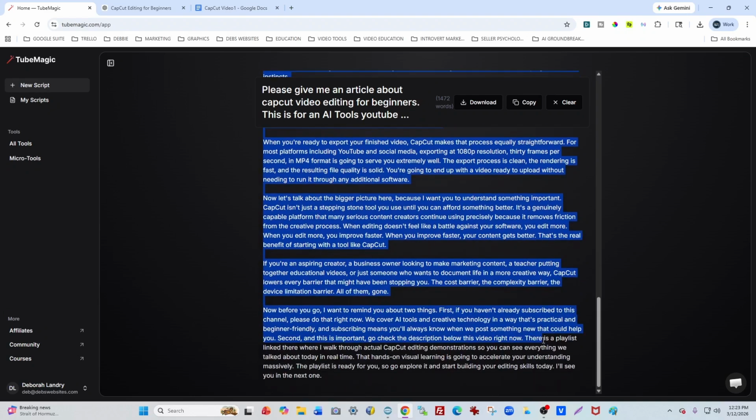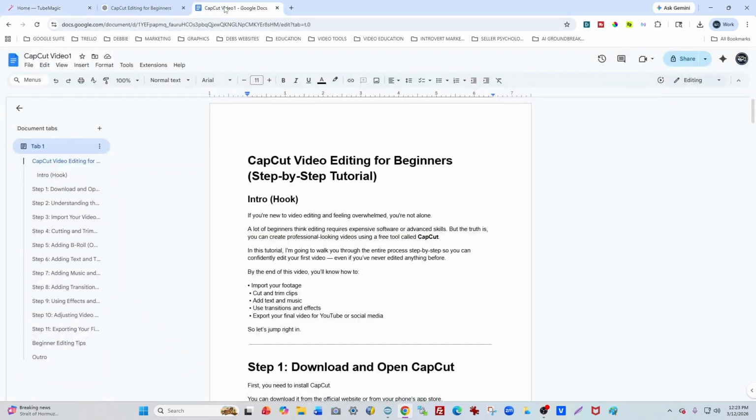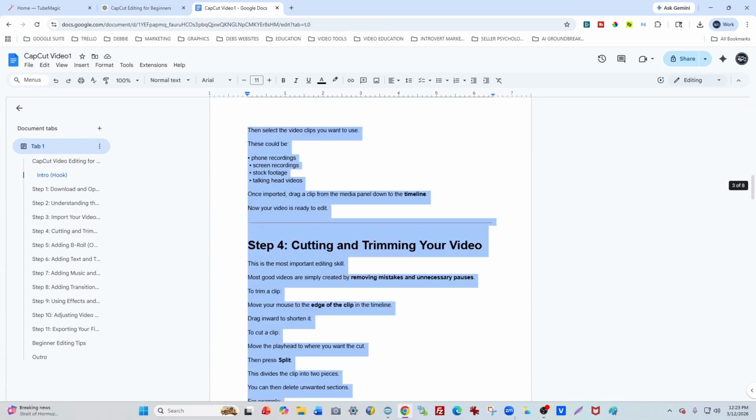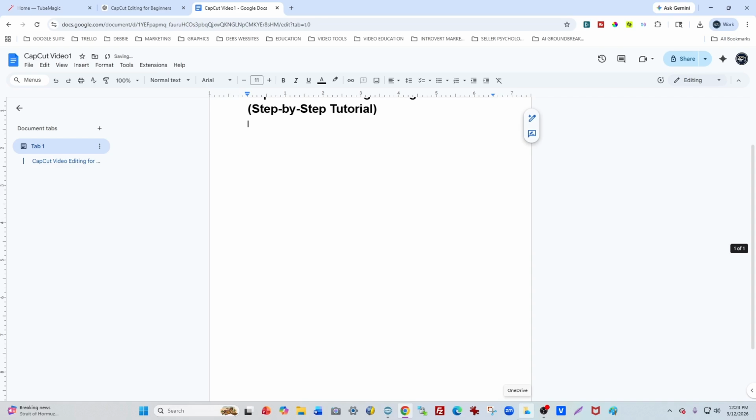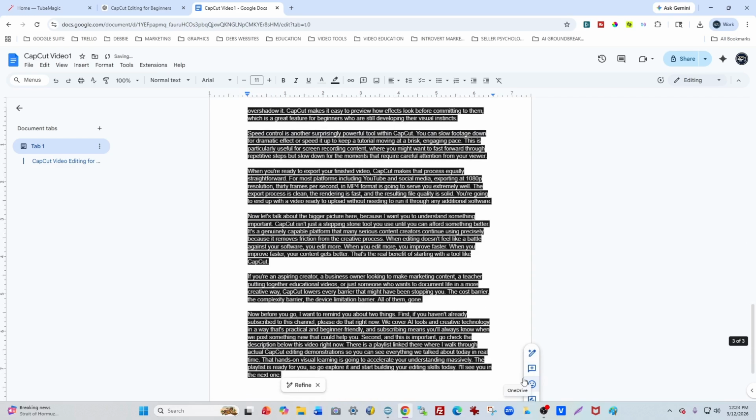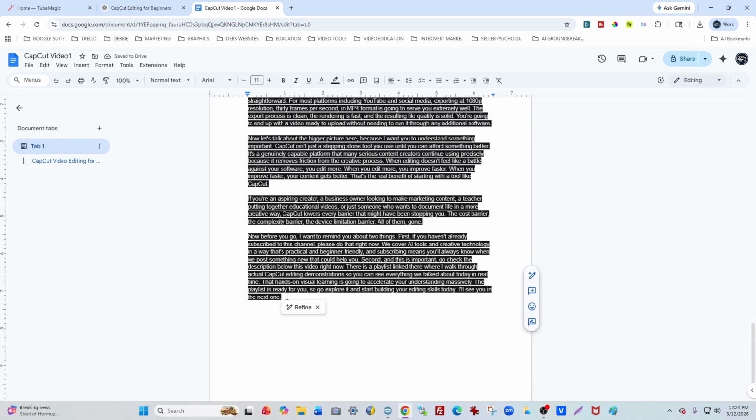So I'm going to scroll down and copy that. And then I'm going to come back to my Google Doc and replace ChatGPT's version with this one. Now you'll notice it's coming out black.